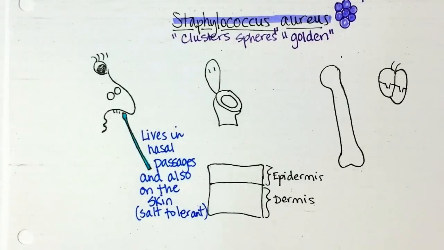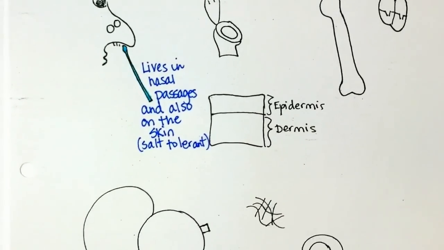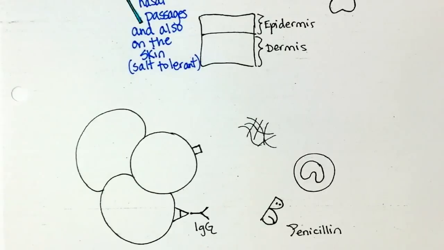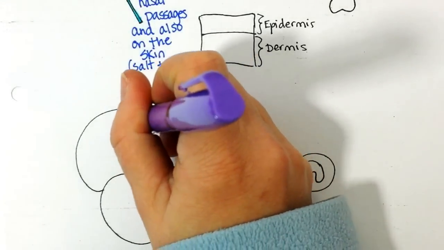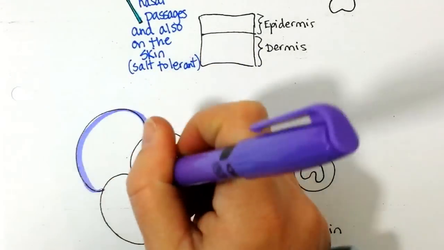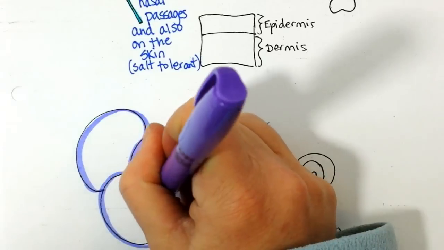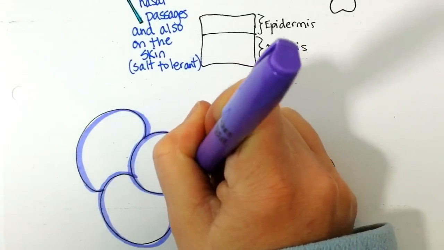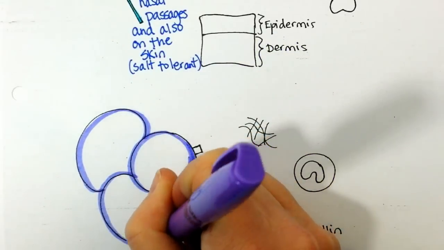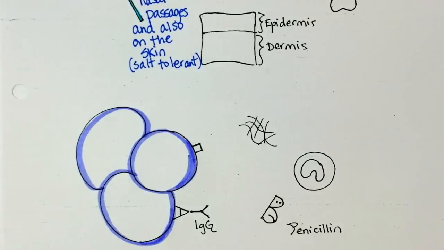So remember I was saying that Staphylococcus aureus is the golden staph. Well it's also considered, well I guess this is just me calling it this, the golden child of human pathogens. So here I have a close up of three Staph aureus cells. And I'm going to use this to show you the virulence factors. So why and how Staph can cause the diseases that it does.